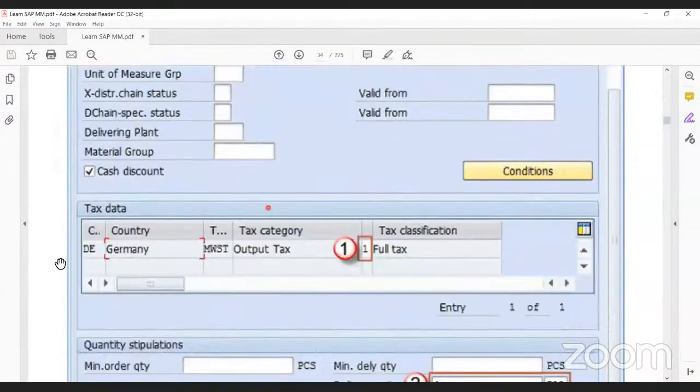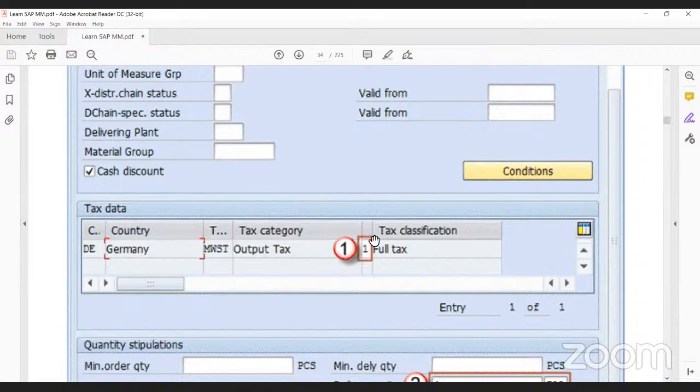DE is nothing but the country short form. Each country has a short form, so DE means Germany. For India, it will be IN, and each country has two letters, which is maintained in SAP. Once you enter it, it will show. Tax category defines what tax applies, as some goods are taxable.